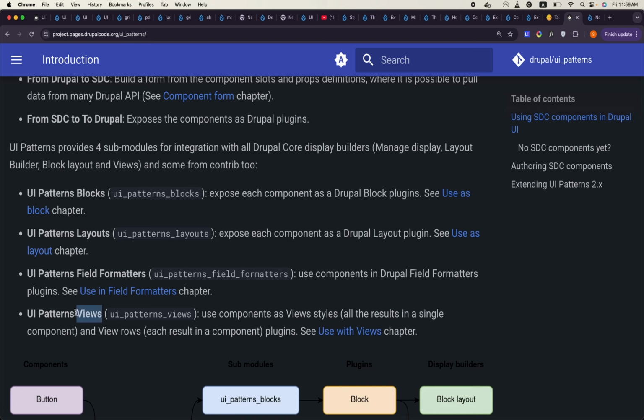Okay, now the last element of this is the views. And as I said, even there are people in the Drupal community only because of the reasons that views exist in Drupal. So how can somebody like these guys of the UI Suite ignore the UI Patterns views module? So again, some very powerful things can be done here.